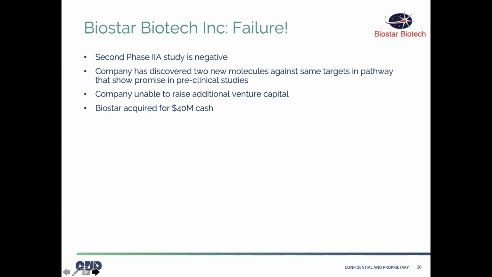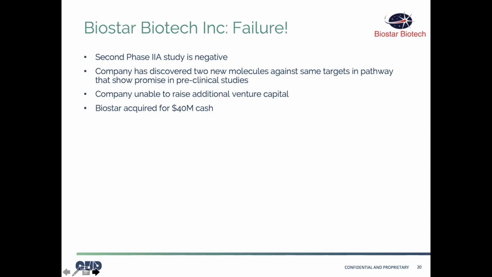The company tries to pitch that to the venture community, can't do it. But pharma says, we kind of like this target. There's great seminal intellectual property here, which is often the case in university startups. And we think with our internal medchem efforts and biology capabilities, we can take this preclinical program forward. And the company's acquired for $40 million in cash up front.